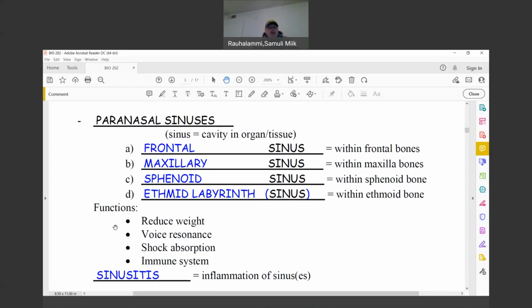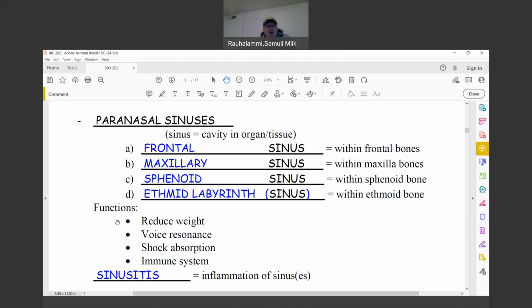Well, then if we look at the roles and purposes of the paranasal sinuses, we're going to see different explanations for why we have paranasal sinuses. And again, some of these are better accepted, more well-established explanations, while others are more theoretical and still in development. But regardless, we're going to go through those.